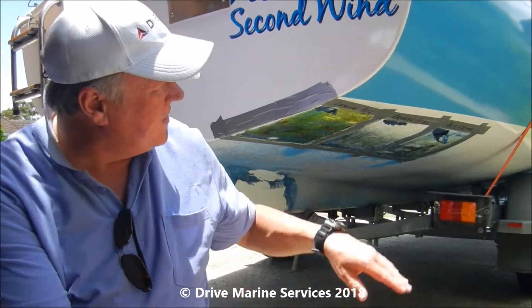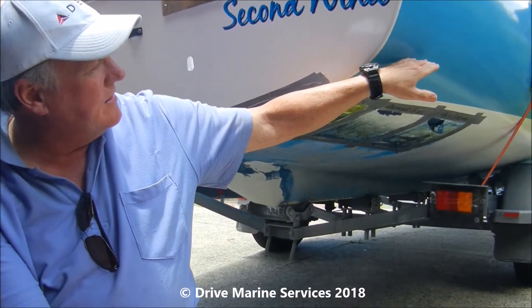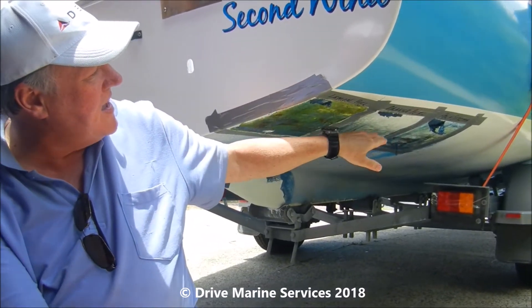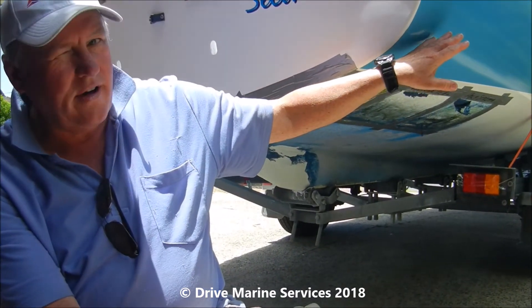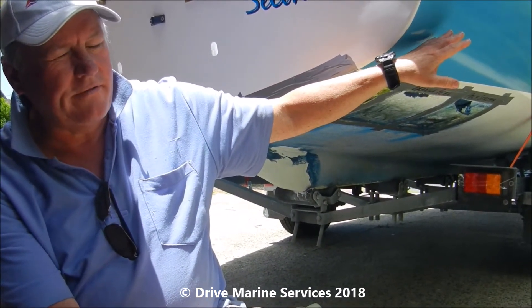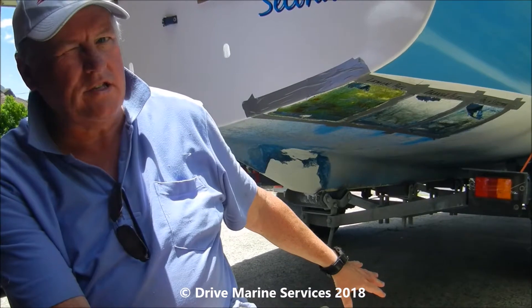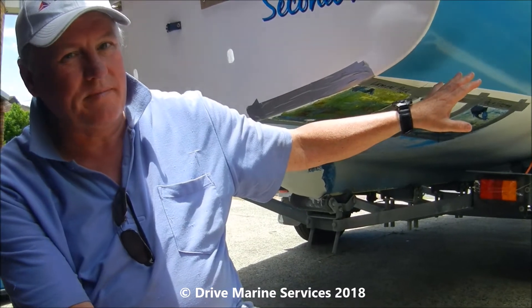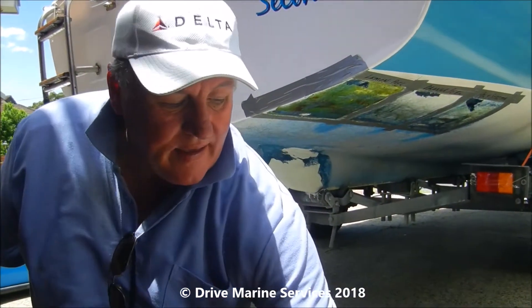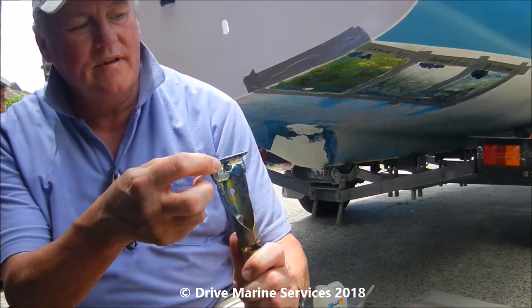Thanks Dave. When I originally got the boat and was going to respray it, she'd been anti-fouled to the top of the bootstripe line. Just to get that off so I can paint it and decide what to do afterwards, I tried sanding it off — that didn't really work, it was messy. I tried the orange peel paint stripper — that didn't touch it, it just put blue everywhere. I tried the polystrip, which is pretty severe.